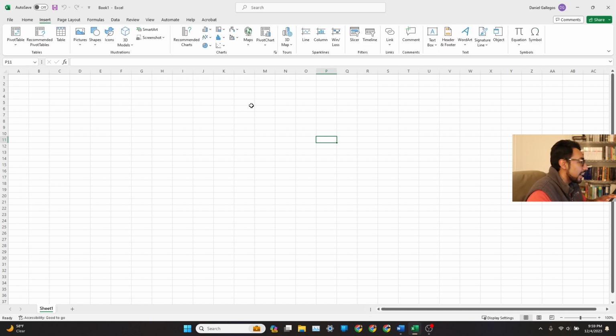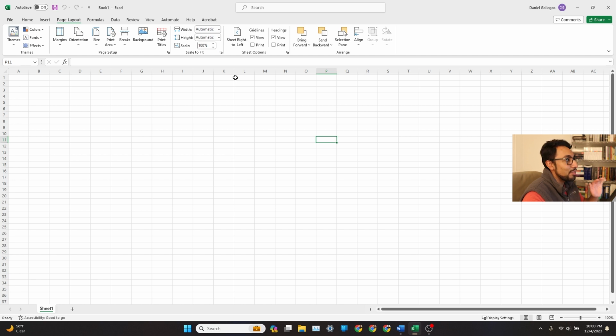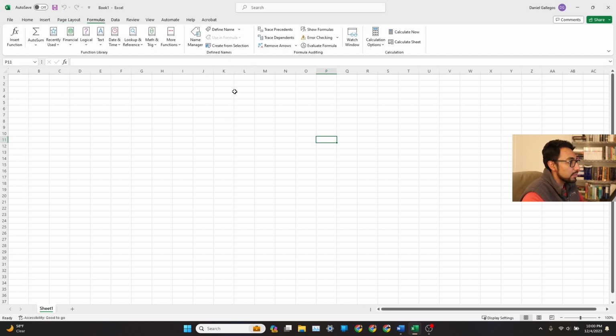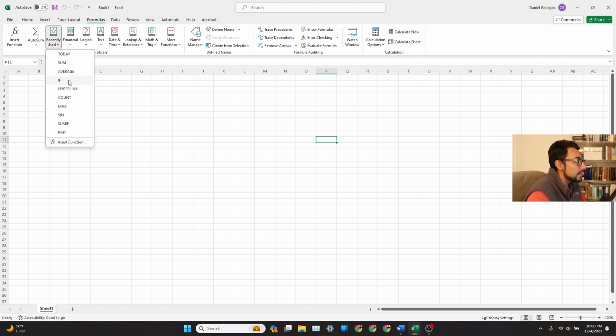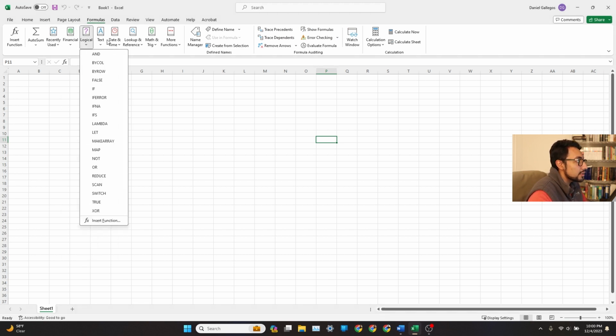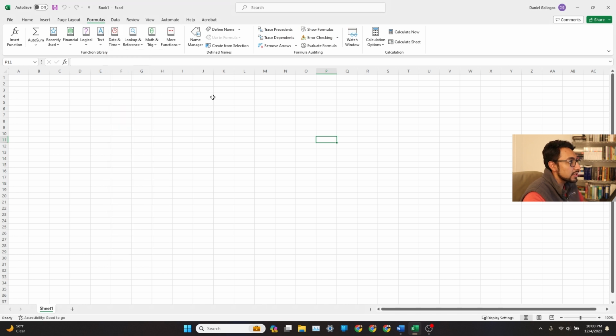The Insert tab is really great for adding a number of different objects into your spreadsheet, like tables, pictures, charts, and then even special text. Page layout controls the page and print setup. Formulas displays a lot of frequently used formulas, and then other more specific topical formulas that you can use, and we'll get into a few of those in a little bit. There's also a few related tools like calculation options.